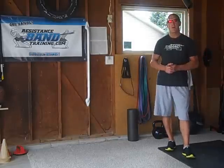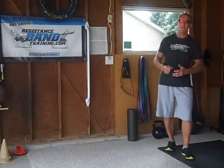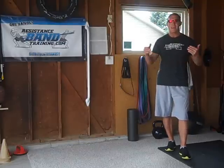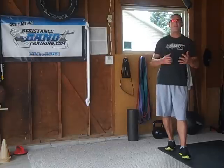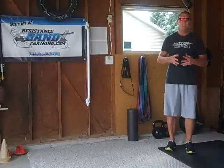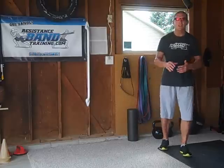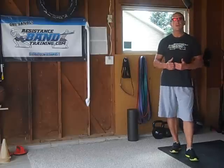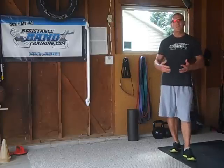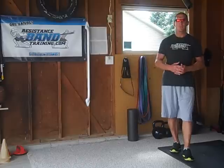I just wanted to show you my garage gym because it changes things up for me in the summer. It gives me an opportunity to train outside, to train in warm weather, and to have a different environment. It allows me to train with different exercises because now I'm outside. It gives me a little bit more of that aggressive, hardcore gym effect if you like that. Whatever the situation, it changes things up and creates my inspiration, continues to encourage me to work out, and it creates fun. That's what the garage gym is all about.